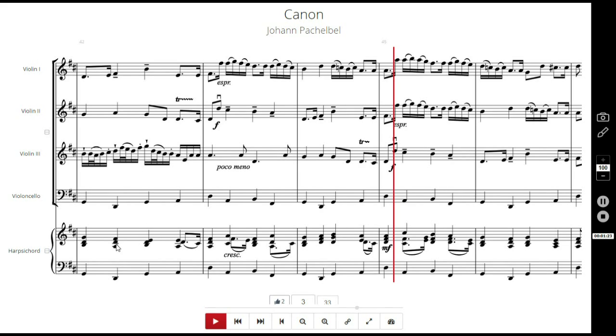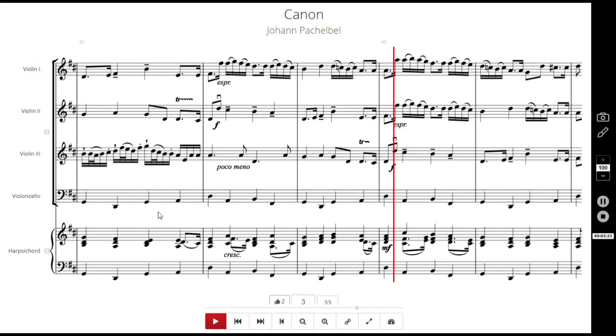If we had half notes, then they would be open circles, but I don't have any of those in this particular piece. The note heads align with either a line or a space, or a ledger line. This item here that's attached to the note head is called the stem. The stem can go up or down. This one is going up, this one is going down. The direction of the stem makes no difference to how the note is played.